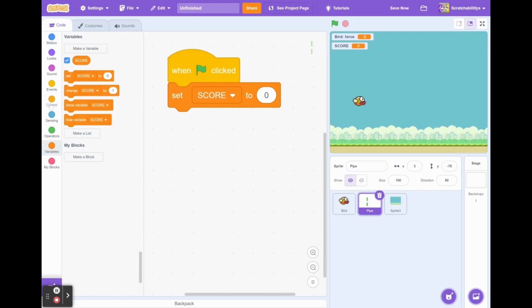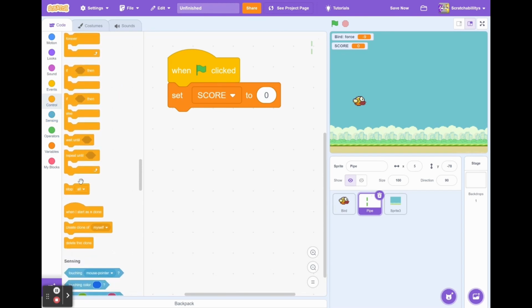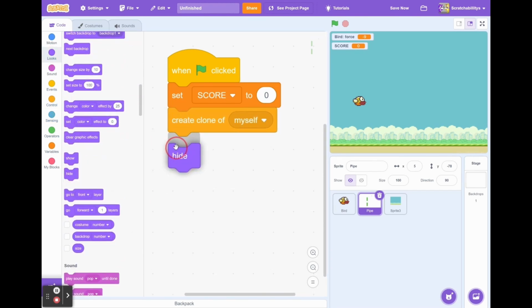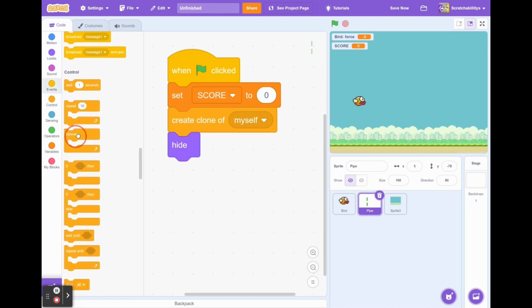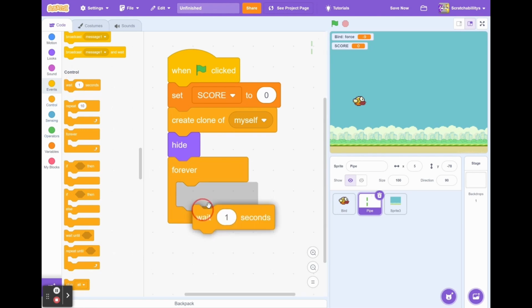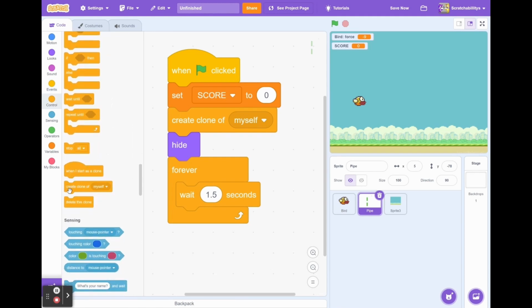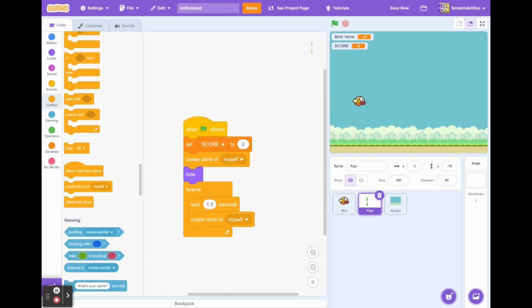Under that, create a clone of myself, and then hide. Make a forever loop and wait 1.5 seconds, and then create another clone of yourself. This is so that multiple clones can be on the screen at the same time.